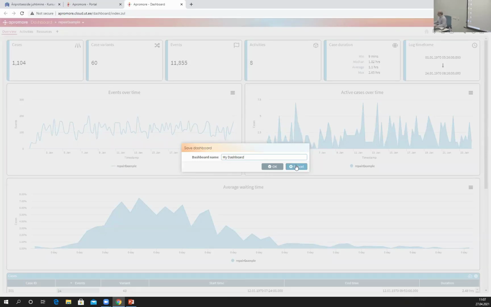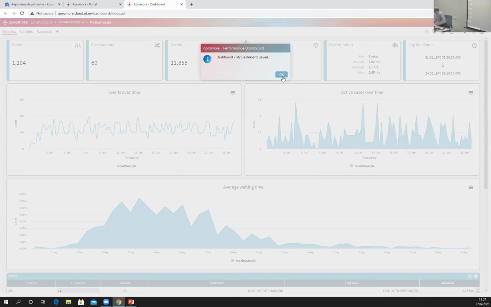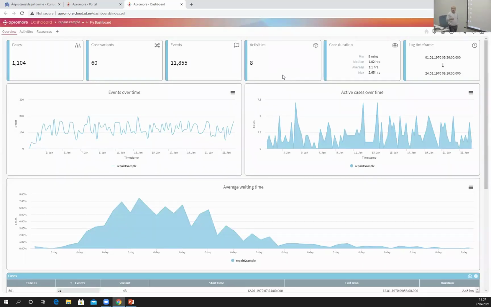You can construct your own dashboard and save it. And every time you open that data set, using the performance dashboard plugin, it will show you the performance dashboard that you have designed yourself. Typically, in a company, there will be some analysts or data scientists who will design this type of dashboard for different users, different operation managers, like the head of lending, the head of the mortgage loan lending team, etc.